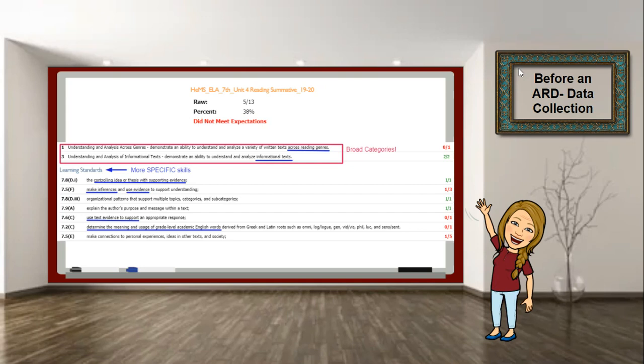The blue underlined sections in the image demonstrate the specific skill the TEK is addressing on this assessment. For example, the student is able to make inferences 1 out of 3 times and is not able to use text evidence to support responses, indicated by 0 out of 1 time.